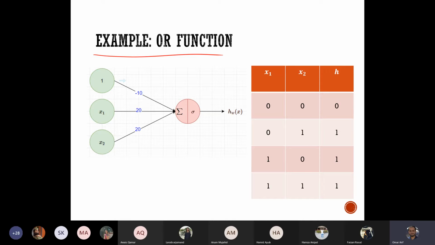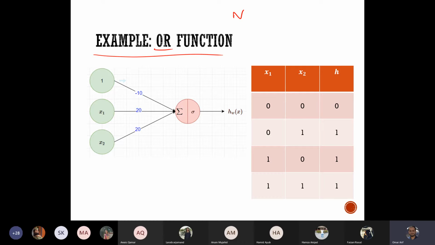Let's look at some of the examples. Let's see the neuron, the perceptron that we discussed, the basic building block. Let's look at some of the examples of functions that it can predict rightly. The first that we're going to look at is the OR function. These are simple functions, so we are going to look at them, with different weights, how will it represent these functions?